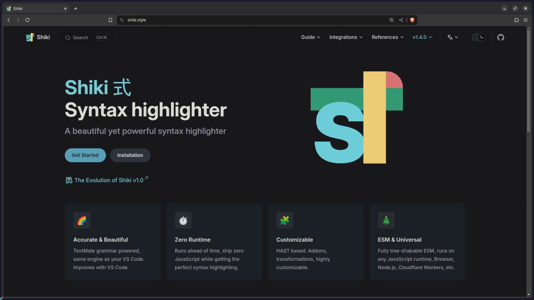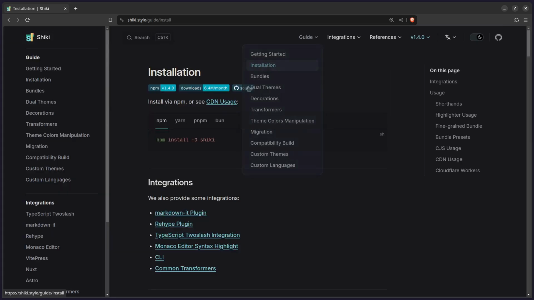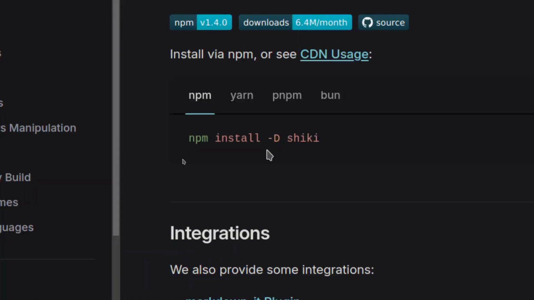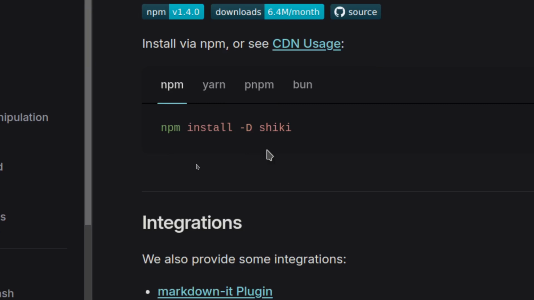Alright friends, in this video I'm going to use Svelte, but Shiki is framework agnostic, you can even use it with vanilla JavaScript, right? So it really doesn't matter if you use Svelte with MDsveX or React with MDX, you can pass Shiki easily as a rehype plugin, which we're going to look at later. So here, if you go to installation, how to set it up, this is really simple. You can just use the package manager of your choice. You can say npm install -D for development dependency shiki, and that's basically it.